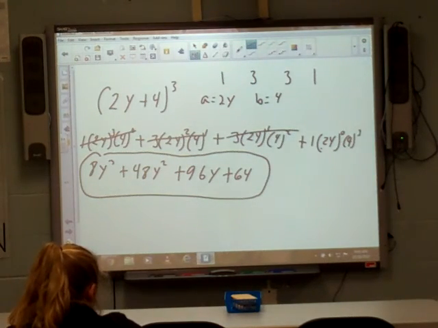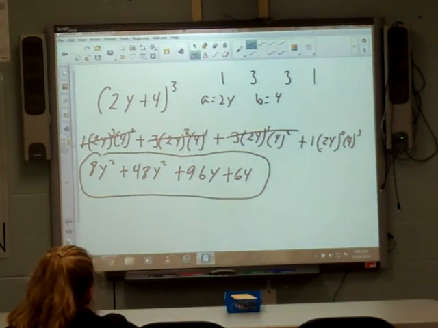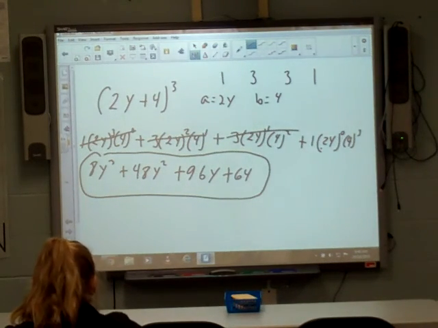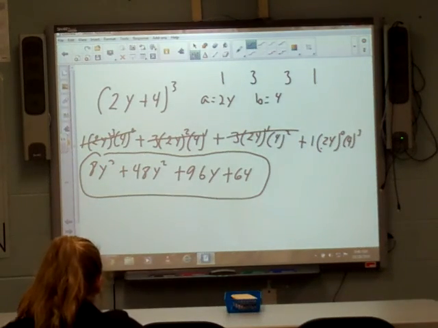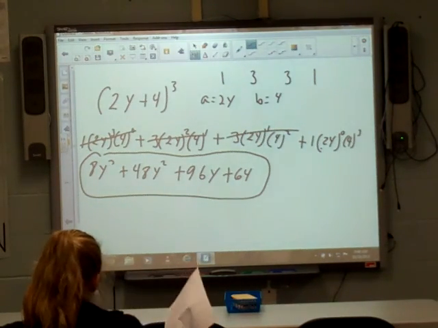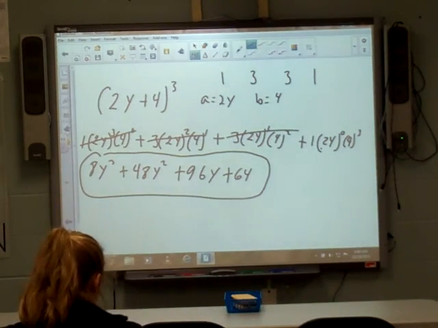Sometimes, some years, we do a day where I give you a huge one and give you the period to work on it, and we hang it up on a poster board. I don't know, we might do that someday this week, we'll see. But that one, like I said earlier, 2y plus 4 cubed, if it's just cubed, I probably would write it 3 times and do it. But once they get past that, I use that triangle. It's confusing if I just came in here and said, do 2y plus 5 to the 6th with Pascal's triangle, and you didn't have it to look at or go back in your notes, I myself probably wouldn't remember it.